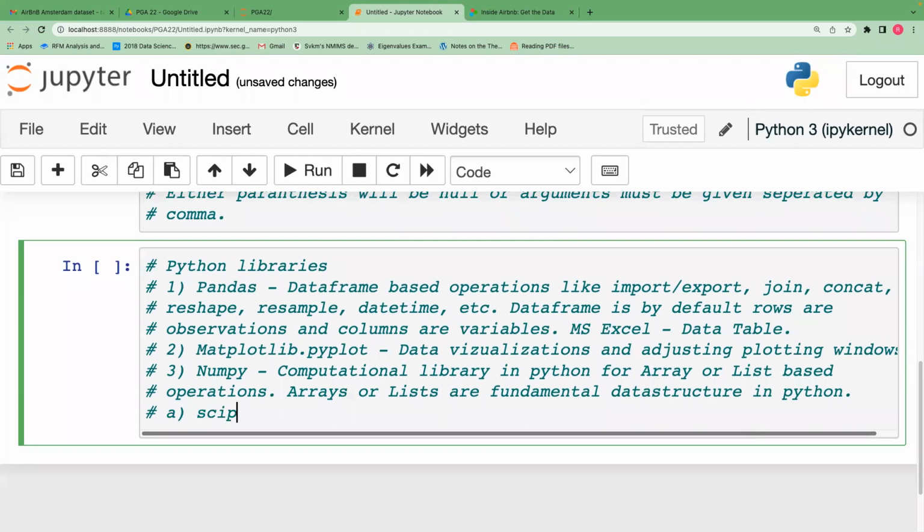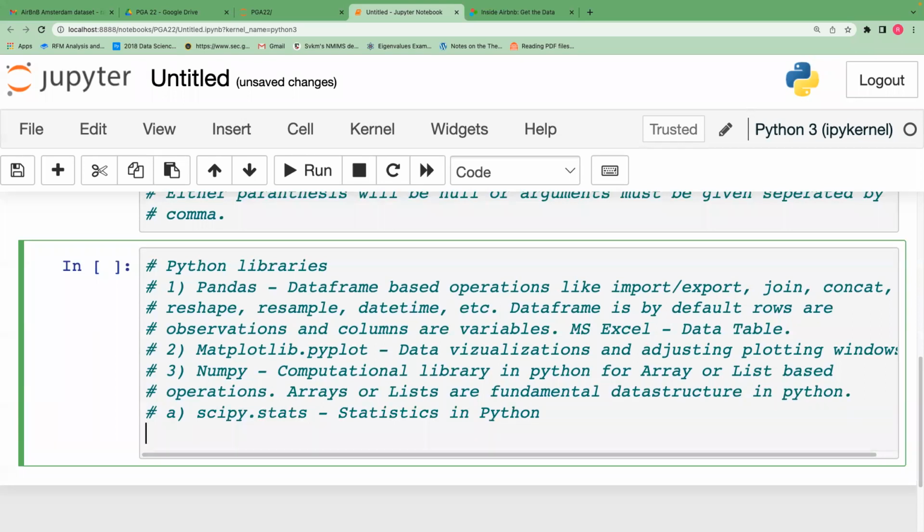The first one is scipy.stats. This is for statistics in Python. The library scipy.stats is part of NumPy, which is for statistics in Python. The second library is statsmodels.